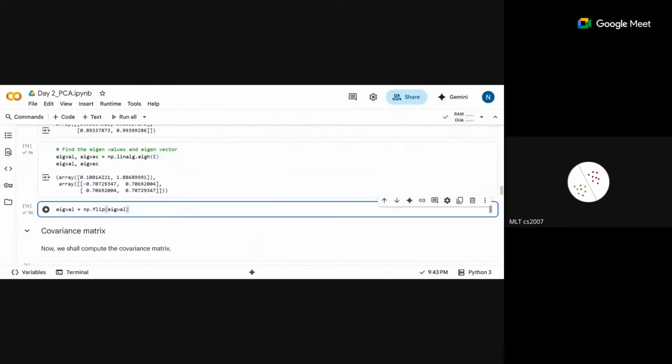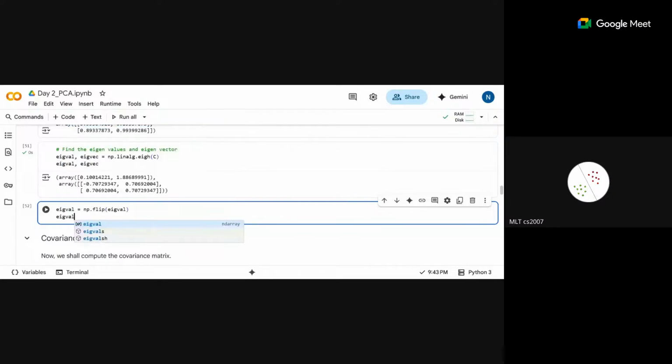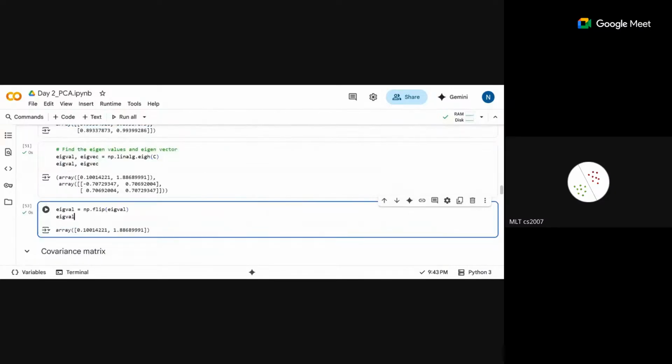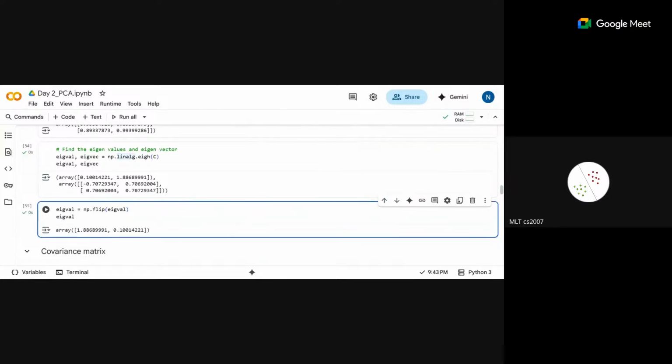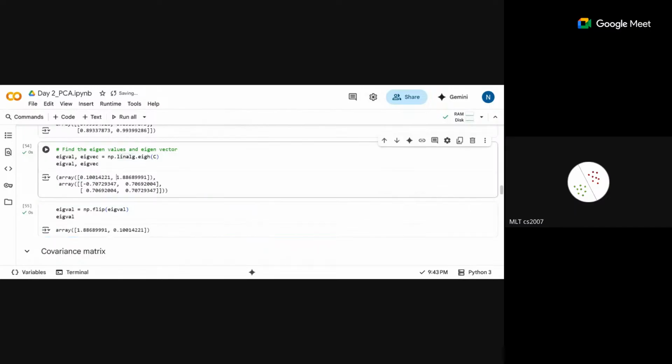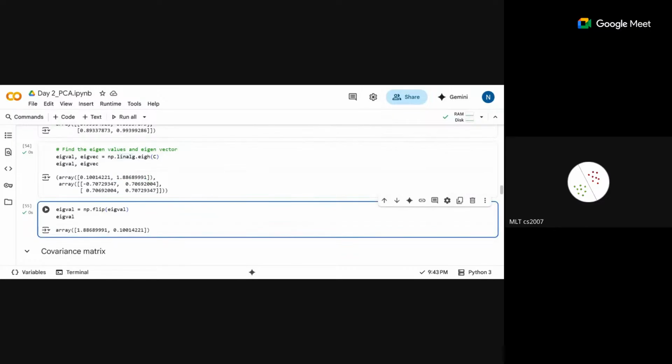So if you call this, I should see a change. Initially it was 0.10, but now you have 1.88. So when you flip this, you have now 1.88 and 0.10.